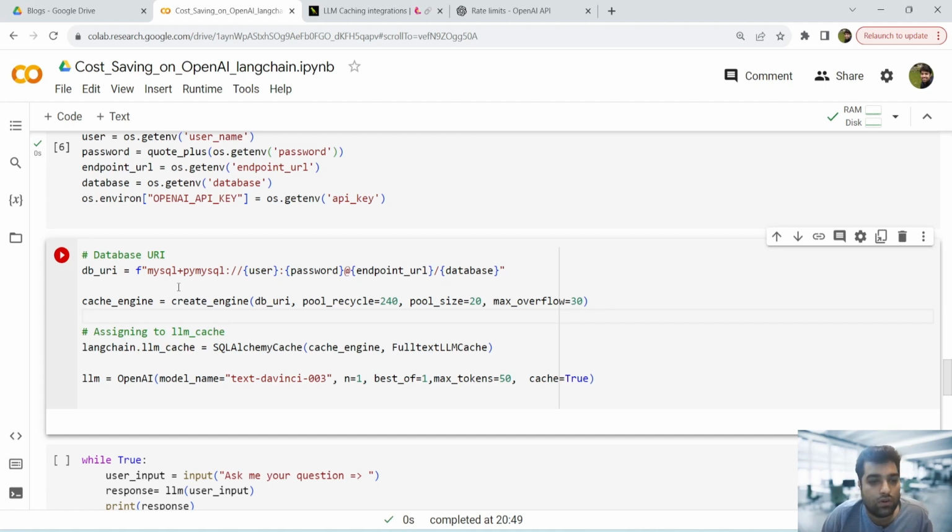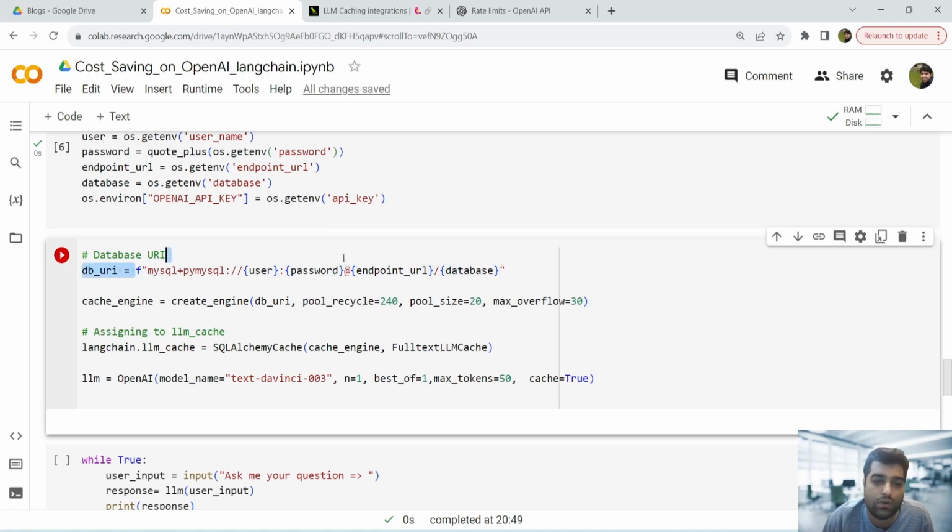So this is the form of a connection that we will make with our MySQL database, and PyMySQL has been used. This is an F string. Here is the username that was given to you when you created your database engine. The password will also be given to you, along with the endpoint URL and database name.